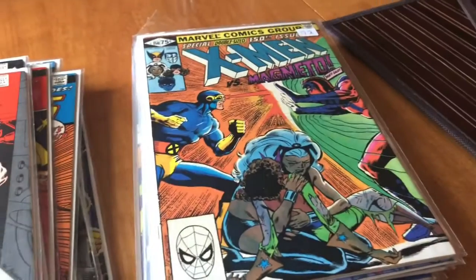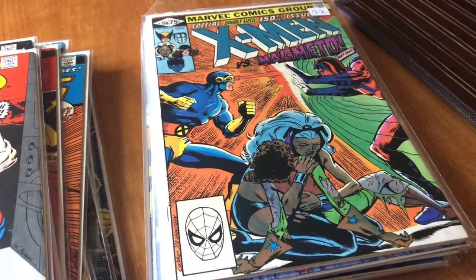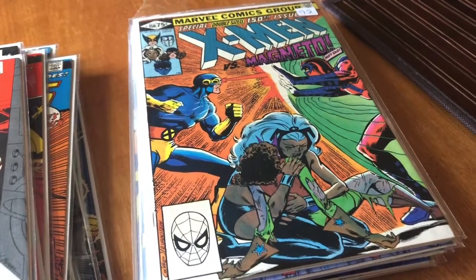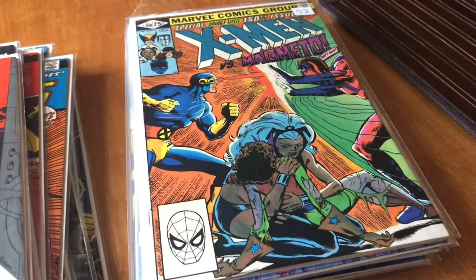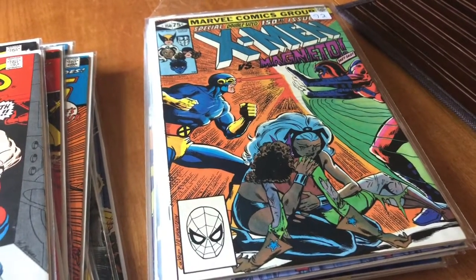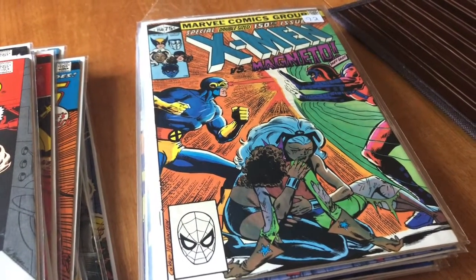All right, so the next books that I have, guys, these are probably out of order because I was just kind of messing around, but I got these books from a fella on eBay. As I said, trying to complete my Chris Claremont run of books, kind of from that Giant Size X-Men one, which obviously is a huge grail for me. I don't know if I'll ever acquire it, but from that book to somewhere in like 170-ish. I don't want to go too crazy because, as I said earlier, I'm a Silver Age and a Bronze Age guy. I don't want to spill too far out of that Bronze Age. So mid-80s, 86, 87 is kind of where I'm trying to cut it off.